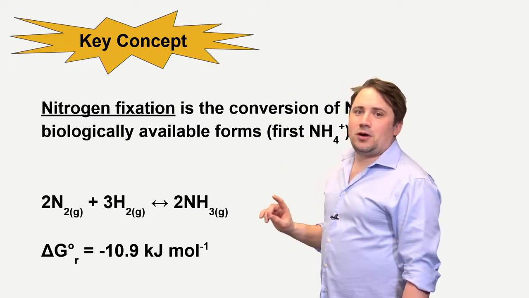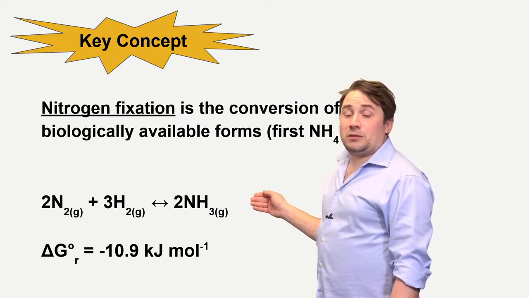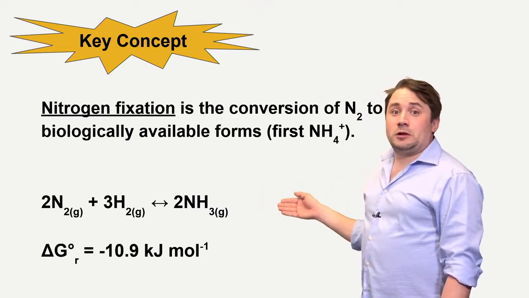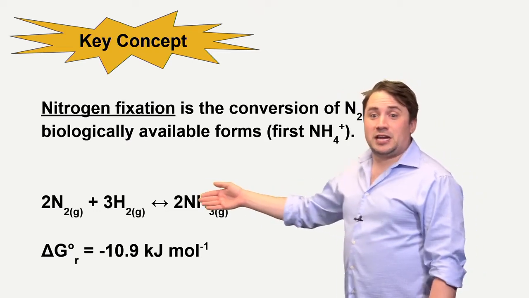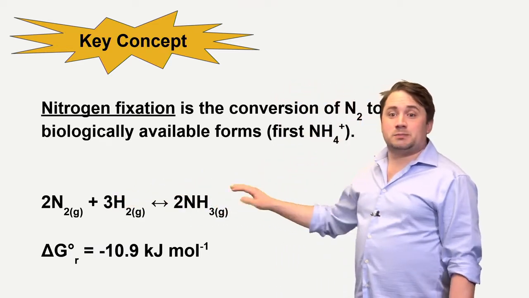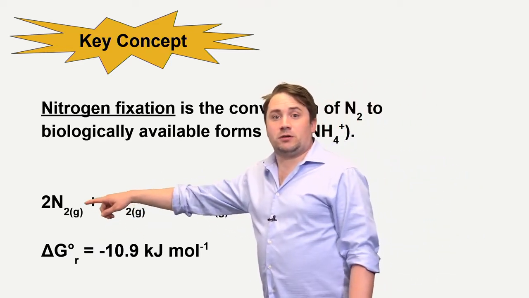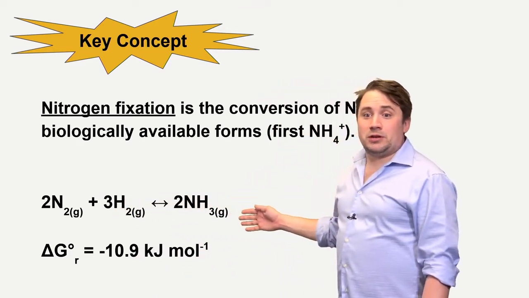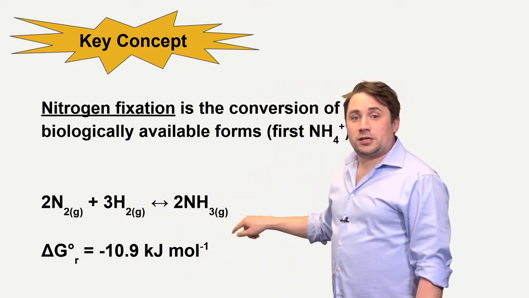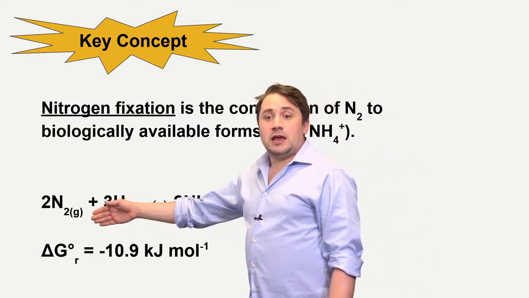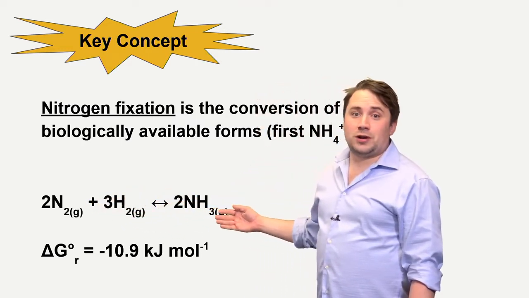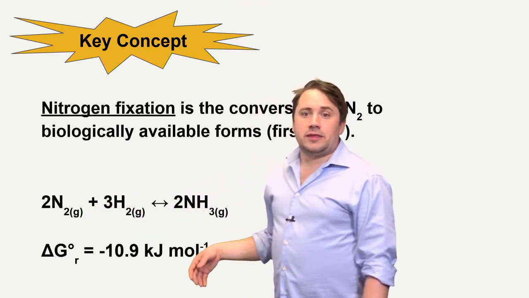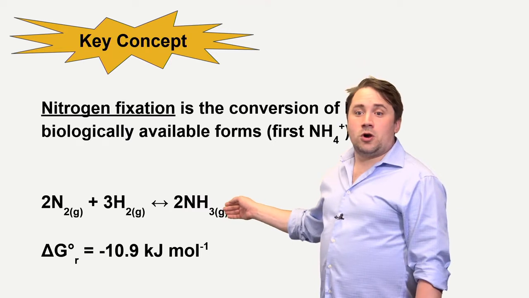But this is a good example of where thermodynamic equilibria does not line up with the state of the environment due to very slow kinetics. This reaction happens so slowly because this bond is so very difficult to break in this dinitrogen that you actually never reach equilibrium. You never reach the state of production of ammonia in the atmosphere because this reaction proceeds incredibly slowly. Breaking that bond has such high activation energy that you produce almost no ammonia in the atmosphere abiotically.